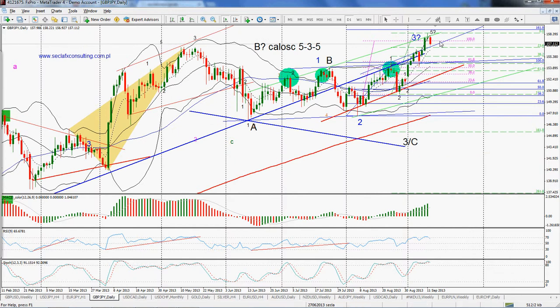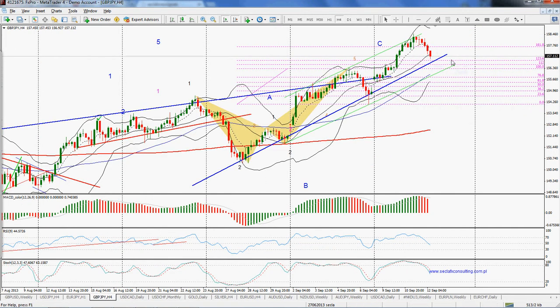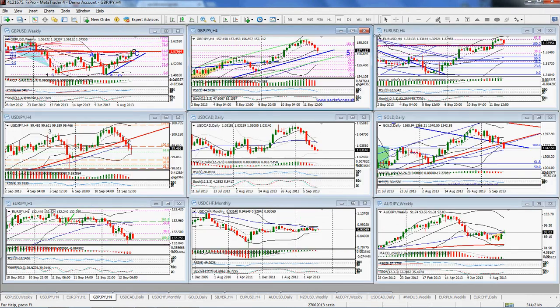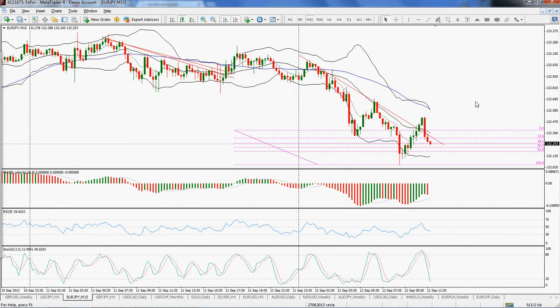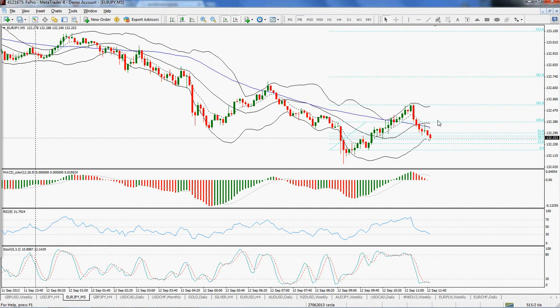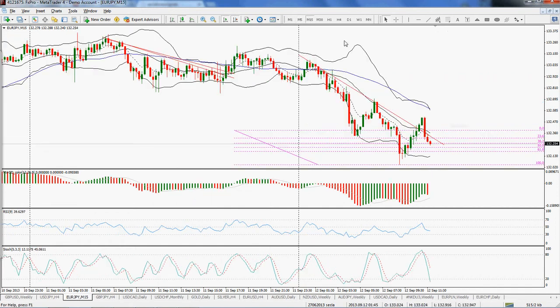Okay, so now we can try to analyze and see what the market will do here in this area. Okay, yeah. I've got a short position here based on this analysis, on this count. That was most probably an A, that might be a B. If the market turns around here, makes a reversal signal here, and keeps going up, I will close this position.